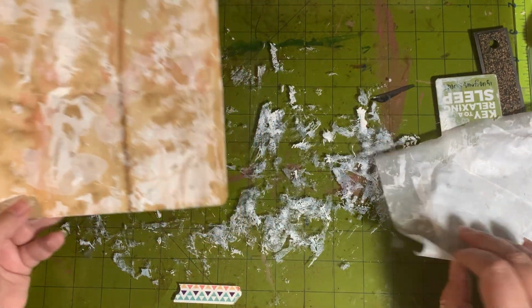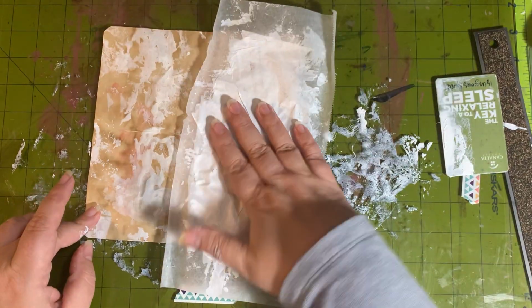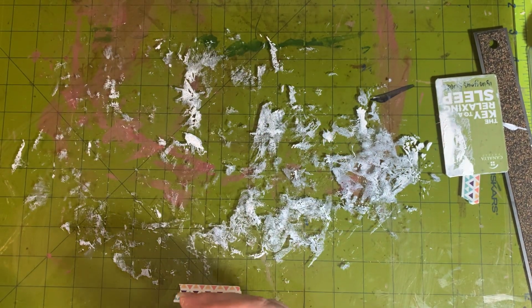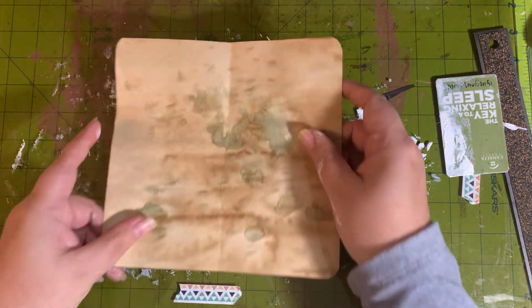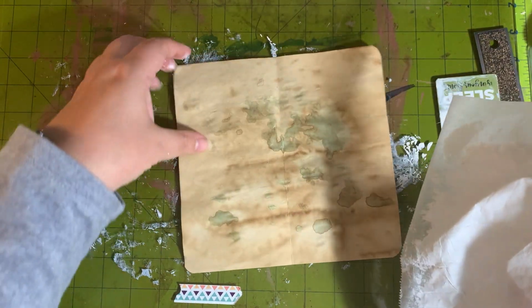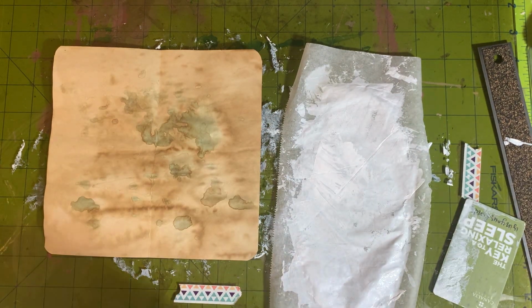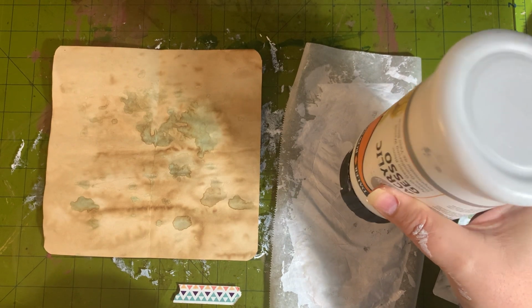All right, so that one's got way more gesso than what I had anticipated using, but that's okay. We're just going to set that aside, and we'll do this one. This one's dry. I don't know if the others will be dry enough to do. See if I can get less gesso this time.